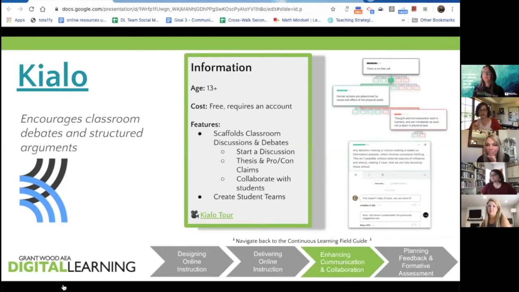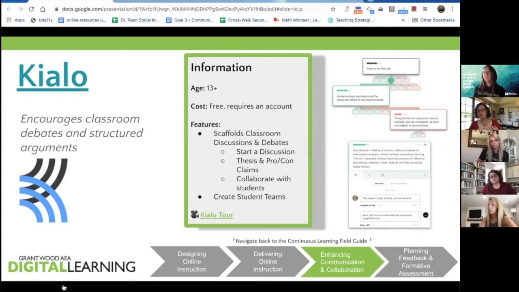Kialo, I think I said it right. Kialo is a new tool that I believe Lynn and Gina found when we were talking about online discussions. And so this encourages classroom discussion, and it scaffolds kids into thinking about, if they're researching to give a debate, how they can have a balanced discussion. And so it asks kids to think about a prompt, to choose a pro or con, and then to put in supporting information for their argument, and then they can see if this argument is balanced. They can rate each other's justification and rationale, and it allows teachers to create teams. And so we think it's a pretty great tool.